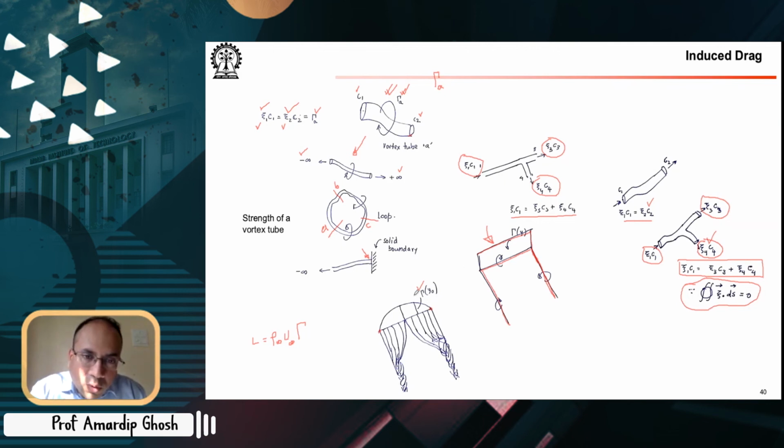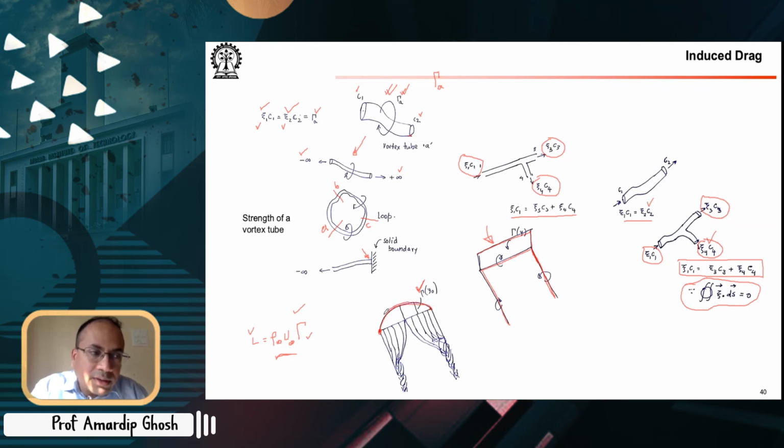So this is a more realistic distribution of circulation. You can think that circulation goes to 0 here because there is no pressure difference, hence no lift. If no lift, then no circulation, because rho infinity, u infinity are still there, right? So to make this 0 at the wingtips, you can force the circulation at the wingtips to be 0, and then eventually you will see that a distribution like this follows.